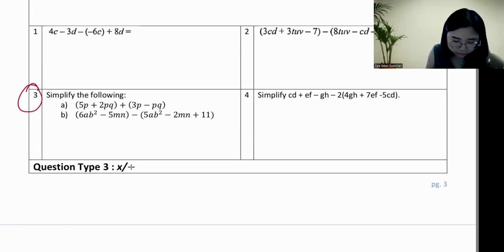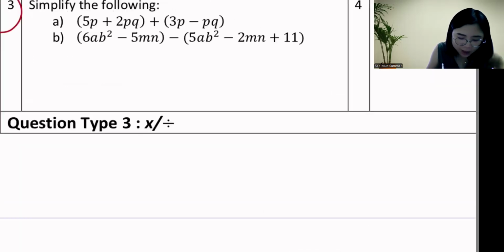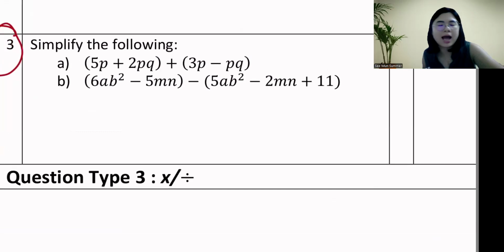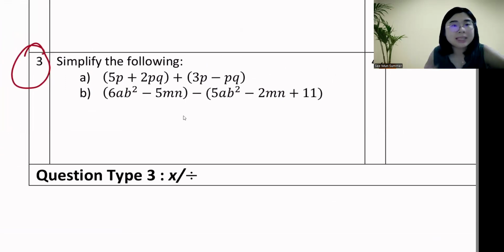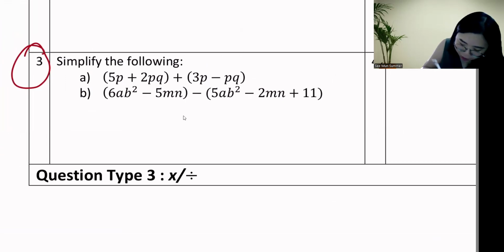Let's go to page 3. Let's start with the simple one. Simplify, which is in our chapter 2, right? Correct or not? Okay, we'll do it together. Understand? If you do it faster than me, it's okay. Go and try more new questions and then check the answers with me. Okay, so now let us start.